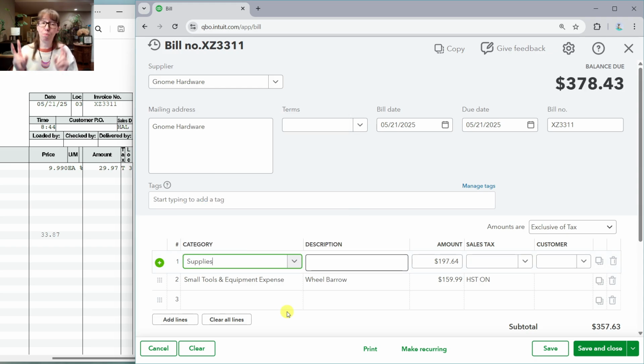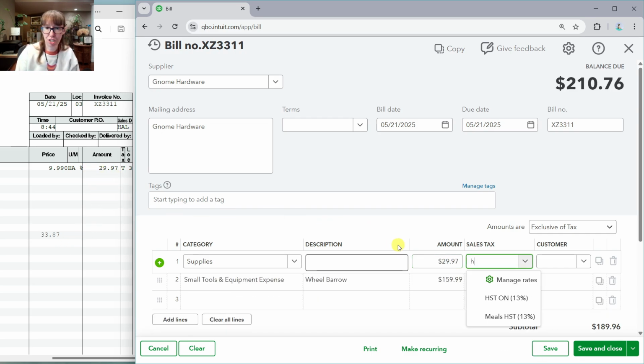That's another option to toss it towards. Not everybody has property repair and maintenance, and I like to have property repair and maintenance and equipment repair and maintenance and also auto repair and maintenance. So I split it into 3. But supplies is a nice catch-all for all the other little bits and pieces. So we're going to put this to supplies today, and it was $29.97.